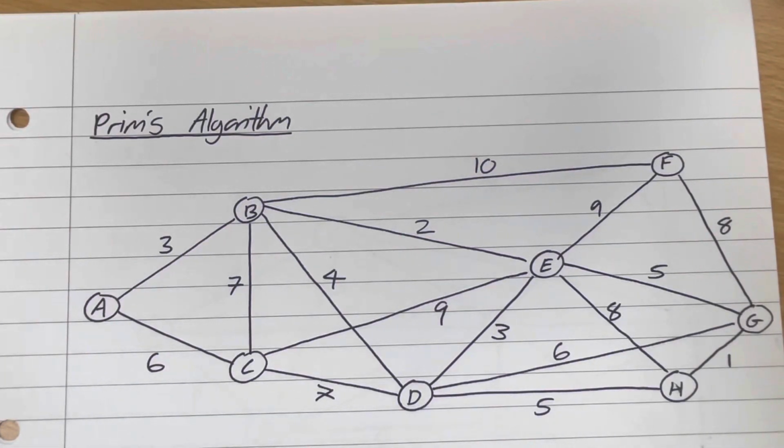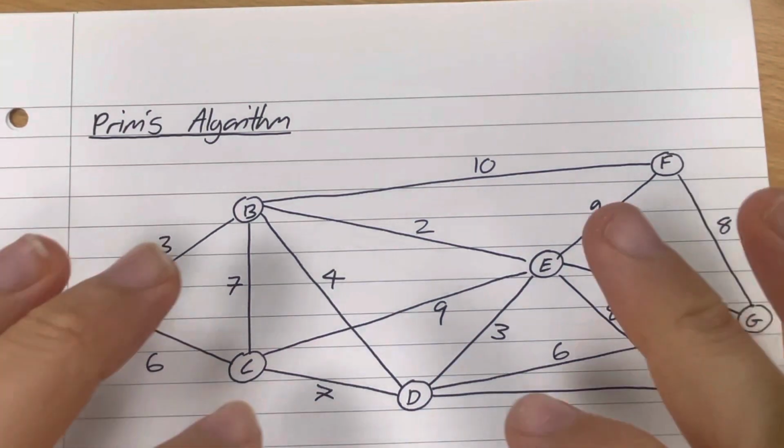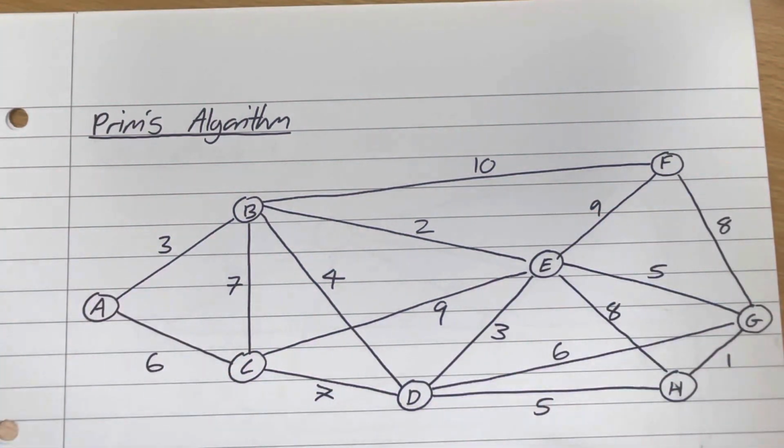The other algorithm that you need to know to find the minimum spanning tree of a network is Prim's algorithm. Now, Prim's algorithm is quite different to Kruskal's in the way that it's executed, but the result is the same. It gives you the minimum spanning tree of the network. It is not heuristic, it is guaranteed to give you the optimal solution, or one of the optimal solutions if there are multiple. The difference with Prim's is that rather than keep looking at the whole network and keep choosing the shortest arc, you're going to start at a node and your tree grows.